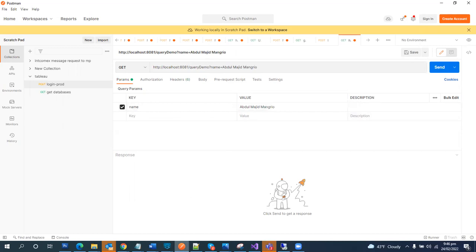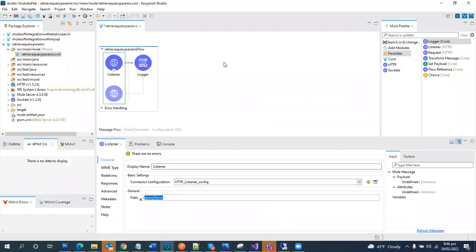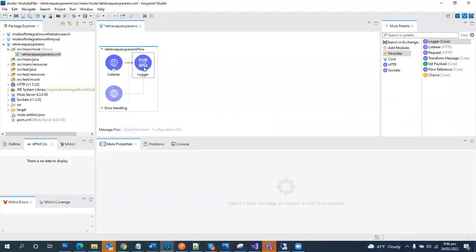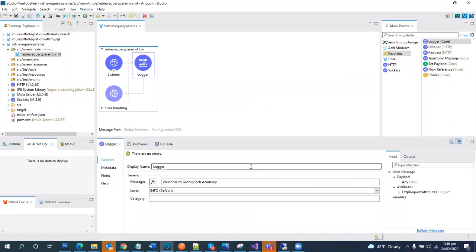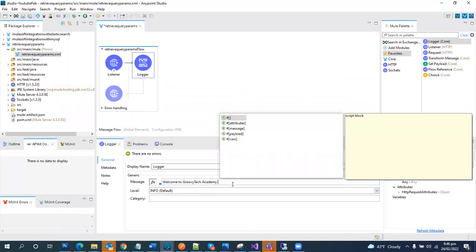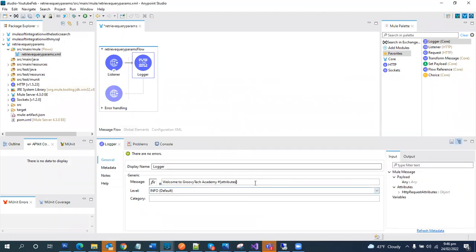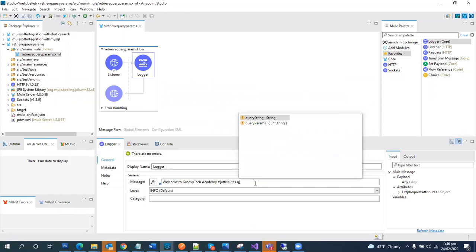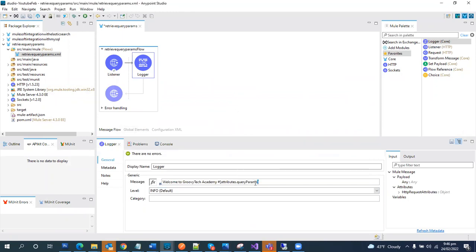Okay, so we are set from the Postman side, and over here we need to receive the query param. For instance, we want here welcome to Groovy Tech Academy, and the name. We will use attributes dot queryParams, and then dot, the name of the parameter.